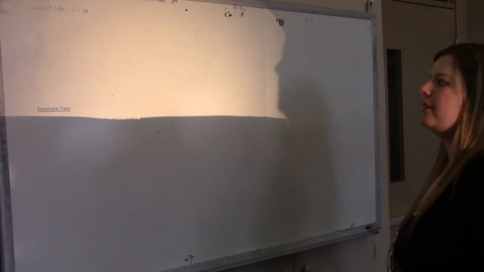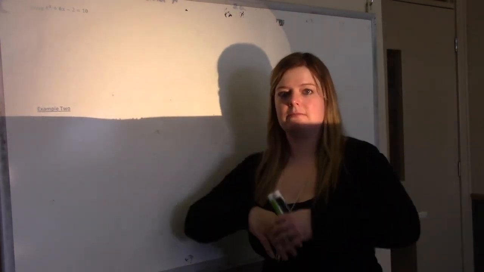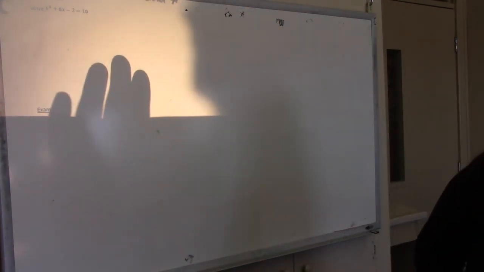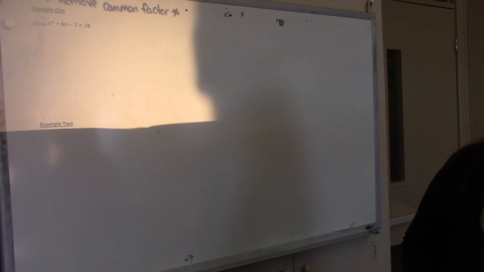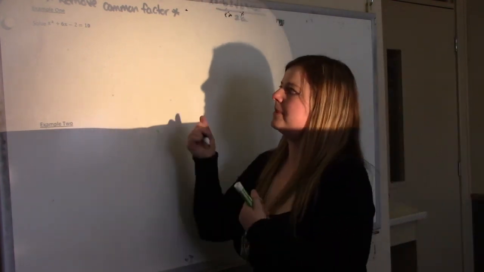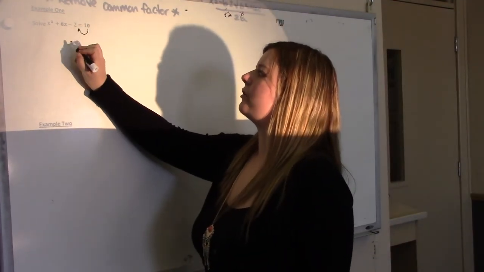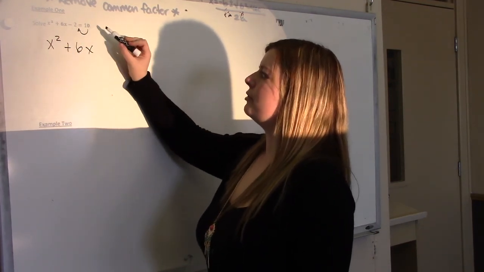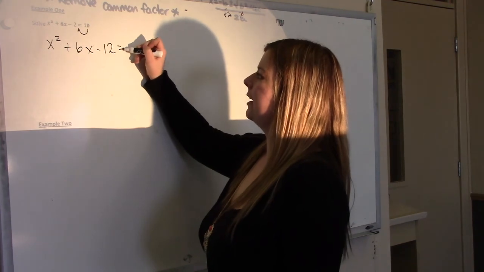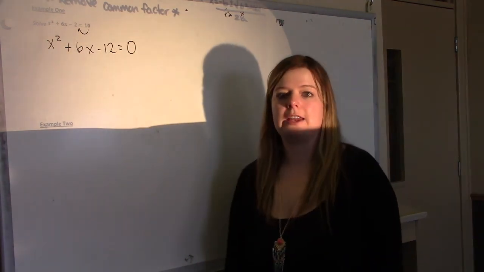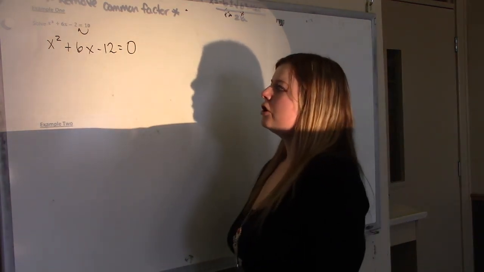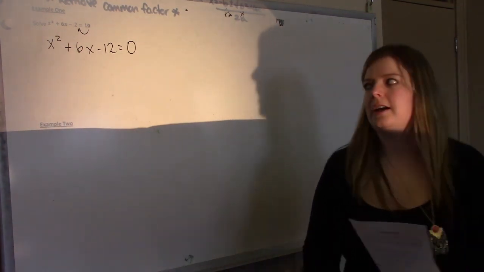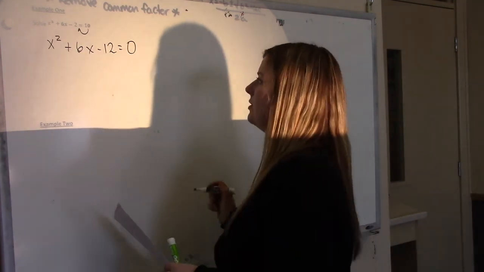So our first example is as simple as you can get. It's just solve this. Okay, so x squared plus 6x minus 2 equals 10. So, first step is to rearrange, so you need to move this 10 over here. So you have x squared plus 6x, and then minus 2 minus 10 is minus 12, equals 0. Make sure you include that equals 0. Okay? So now you have to think, is this factorable, or do I have to use the quadratic formula? Well, in this case, you do have to use the quadratic formula, okay?